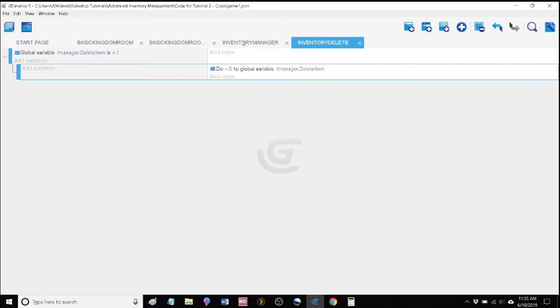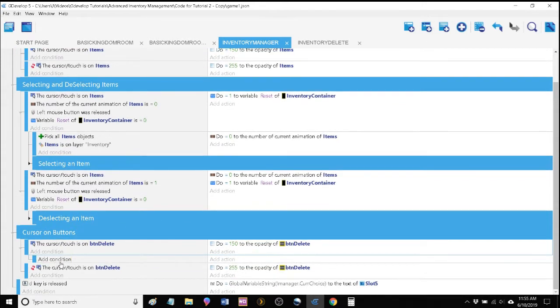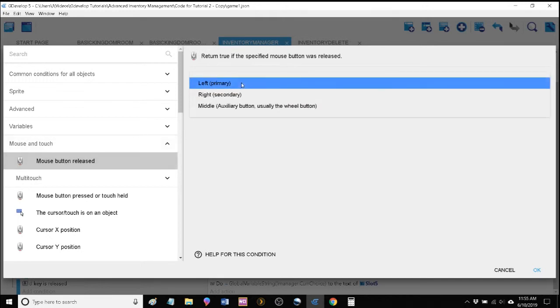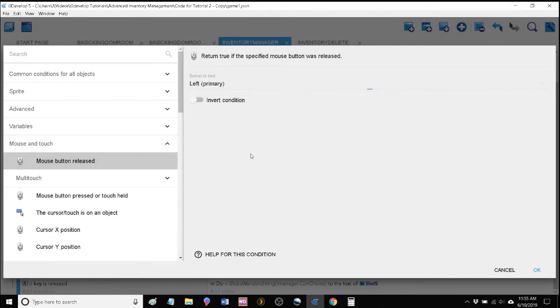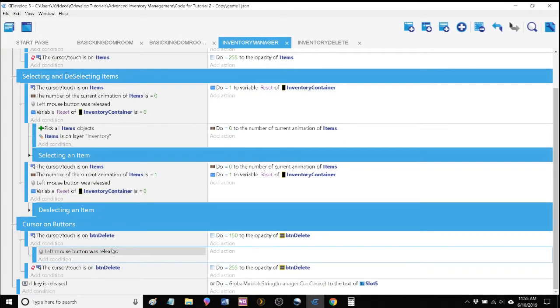Well, let's go back to our inventory manager. And when the cursor is on a button, let's add a subcondition here. When the left mouse button is released, we want to essentially run our code, right?